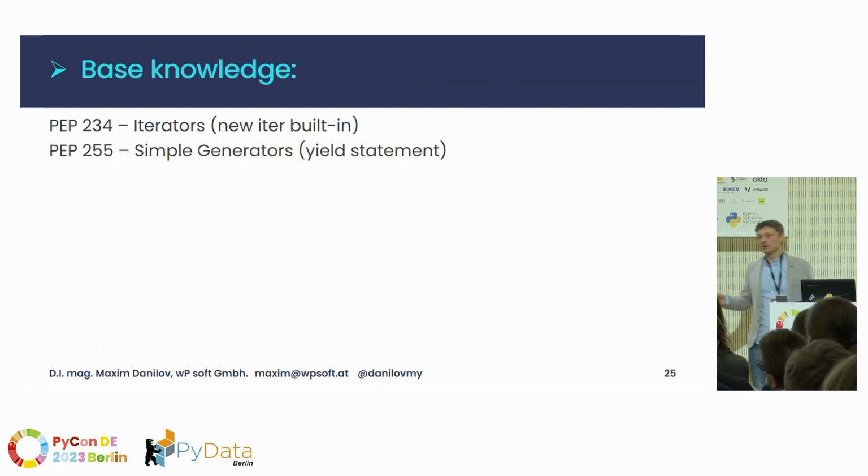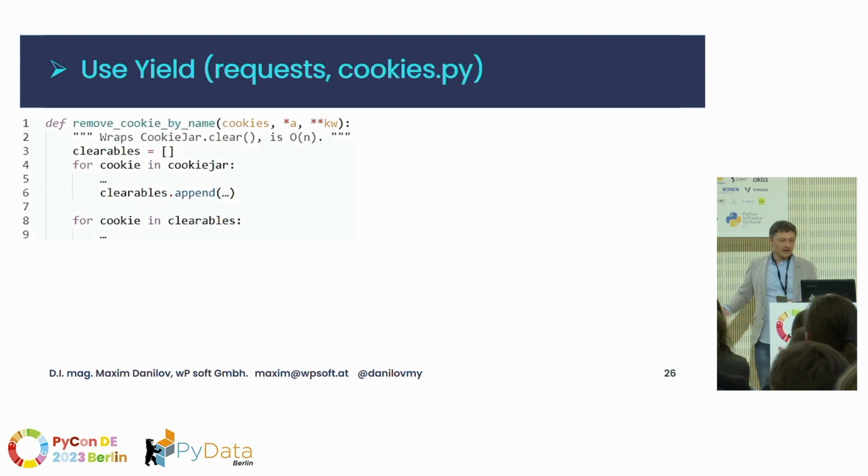But for our regular life, at first we should know a little bit more about generators, and the yield statement was presented in PEP 255. It's really interesting to read all this declaration, but sometimes you can find really strange things there. Okay, yield. Why do we need yield in this case?